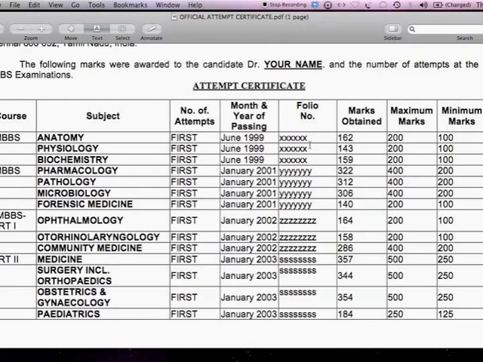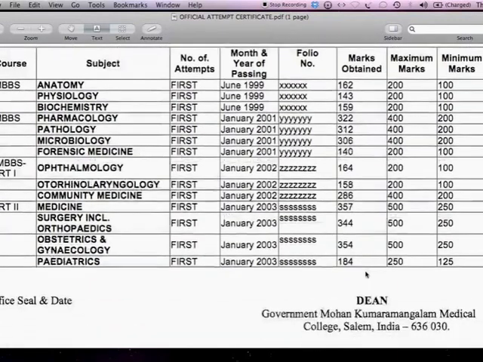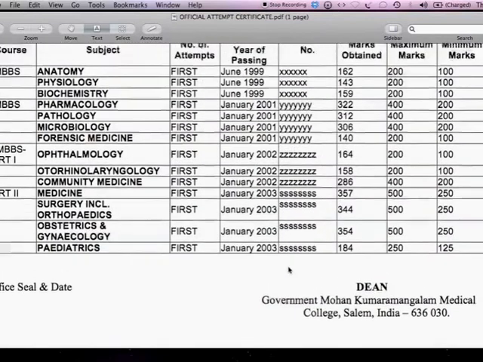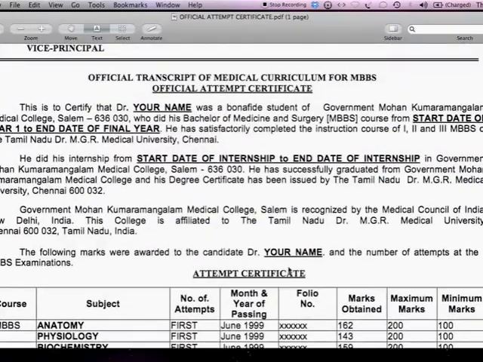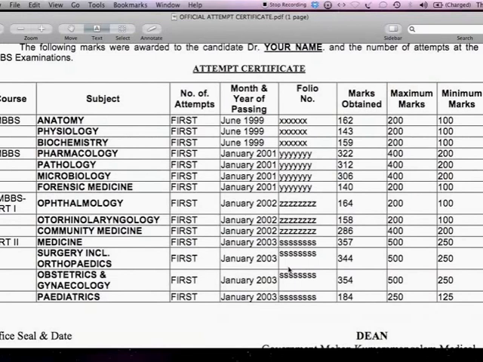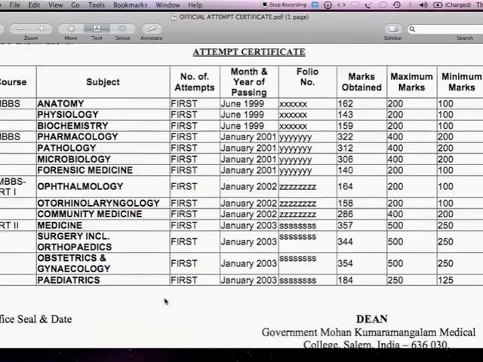The folio number is the certificate number. You could find these on your actual exam certificates, and this is a fictitious number of marks that this person would have liked to score, I guess. Good marks. So what's the maximum mark, minimum marks, how much this person scored, and get it signed and sealed by the dean's office. Okay, and when you submit all these documents to the office, they would want evidence to make sure that you're not falsifying your information. So provide a copy of all the certificates that you have to them so that they can confirm all these marks, the dates and the folio number and the hours you worked are all correct.